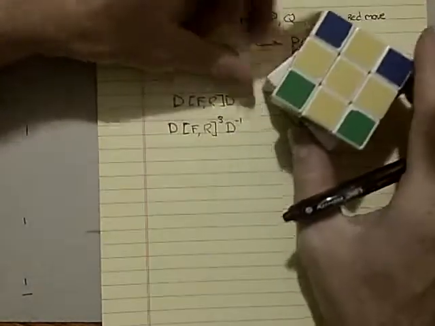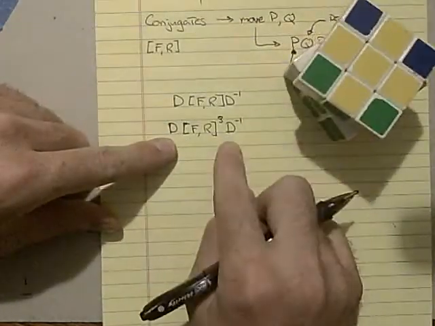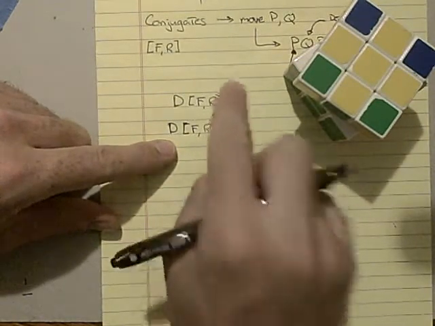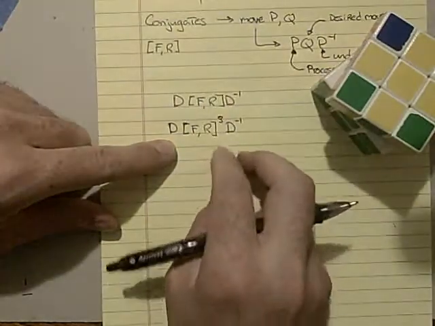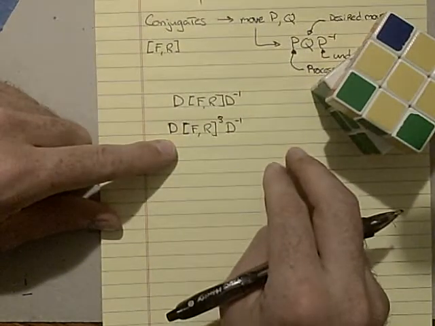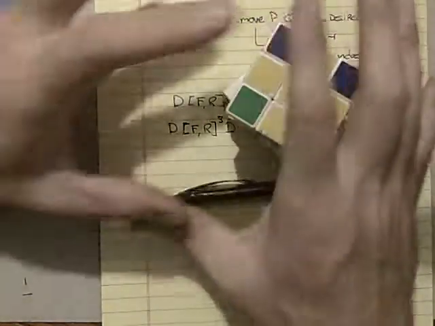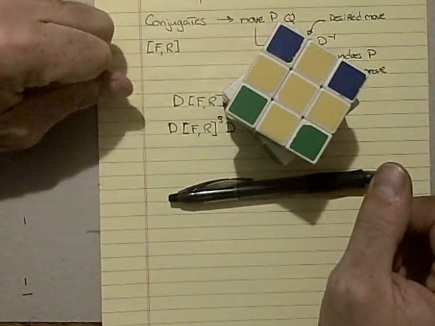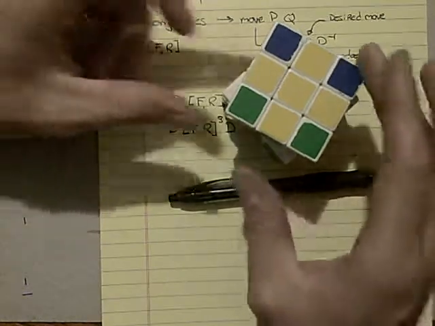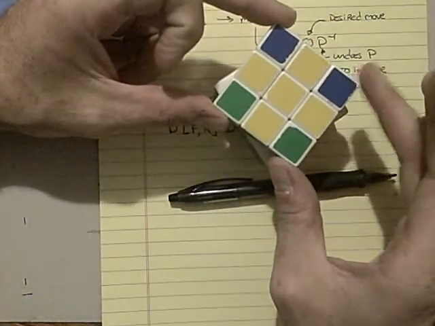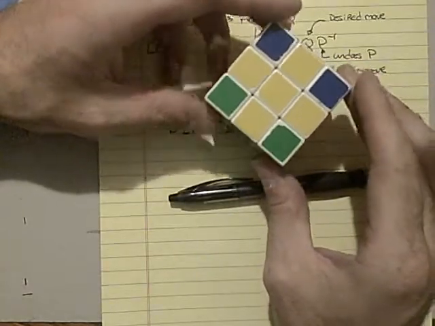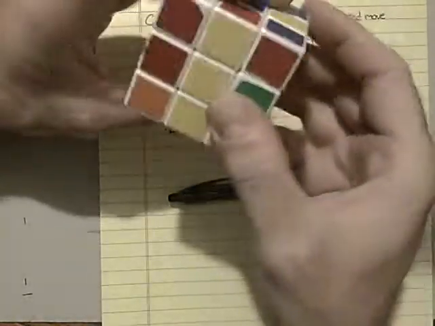And so the conjugate is this process of setting up for your move. The move you discover that you record in your notebook, you do all the cycle notation work on and whatnot, that move might involve a lot of pieces of the cube. But using a conjugate, you can restrict the effect of that move to a certain targeted area of your cube. Let's do another example.